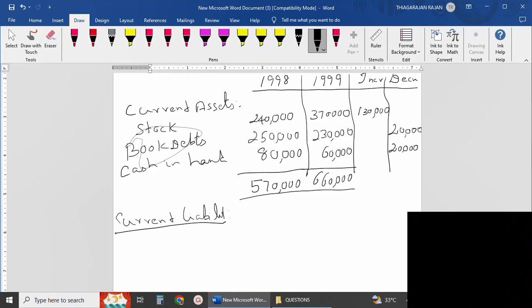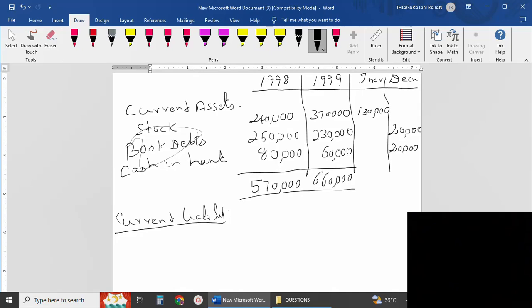In the balance sheet there are fixed assets, then stock, book debts, cash in hand and at bank. Next, preliminary expenses. We should not consider preliminary expenses as a current asset. Now current liabilities. We look on the liability side of the balance sheet. Share capital, reserves, profit and loss account and debentures are not current liabilities.